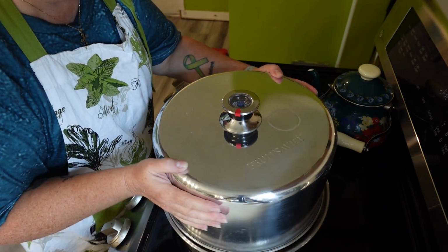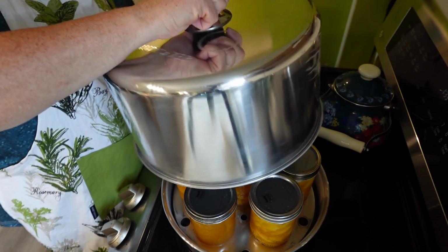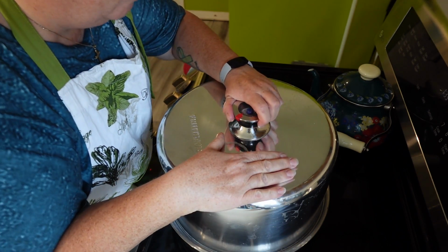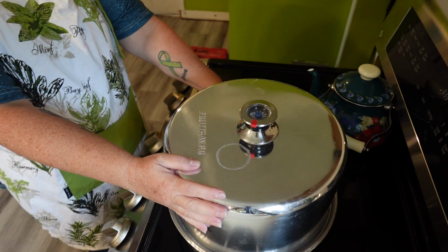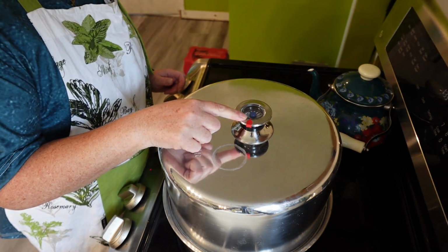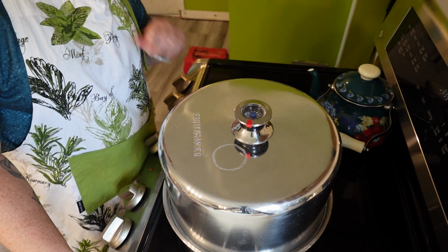I want to make sure the bowl is facing backwards for safety. Don't want to get burned. Okay. I'm going to bring this up to boil. Once it reaches my V mark, I will start my timer. And for this size jars, it's 25 minutes.